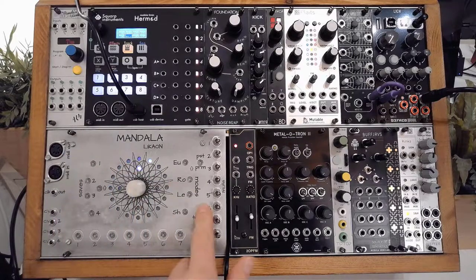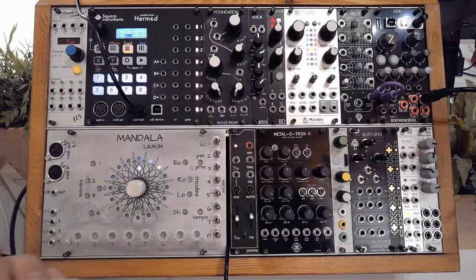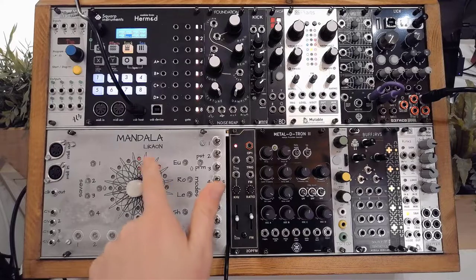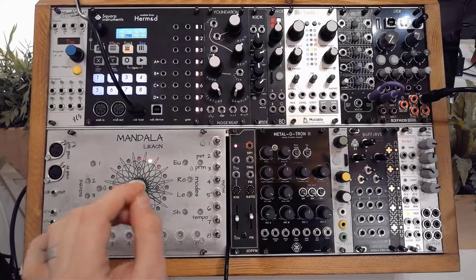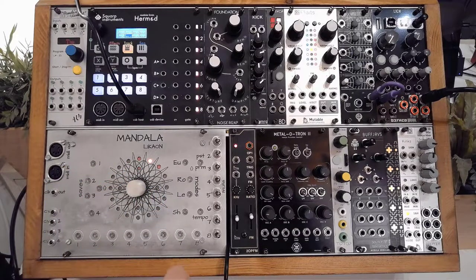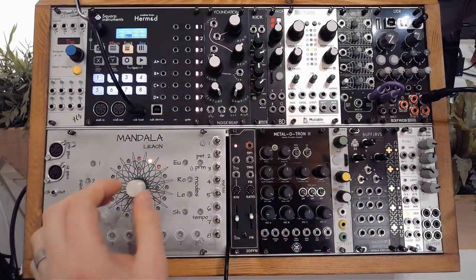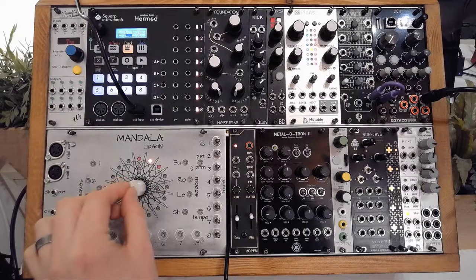We also have the tempo. So currently this is, I think, set to 120 BPM, and it's got a very elegant way of setting the tempo. You just press tempo and you then set the three digits of the BPM that you want. So if you want the first digit to be 0, you set it to 0. If you want it to start with a 1, or at least 100, then you set it to that one, and you can go all the way up. So that's quite nice, of course.